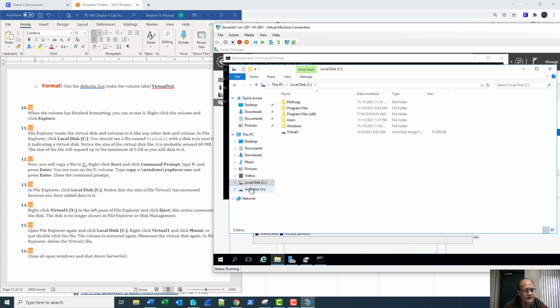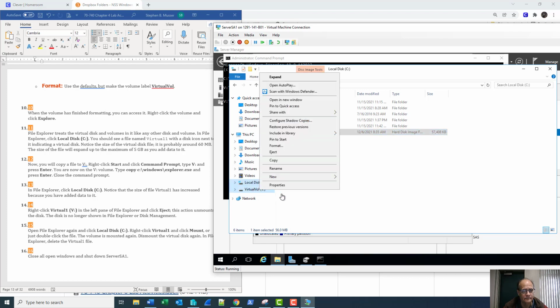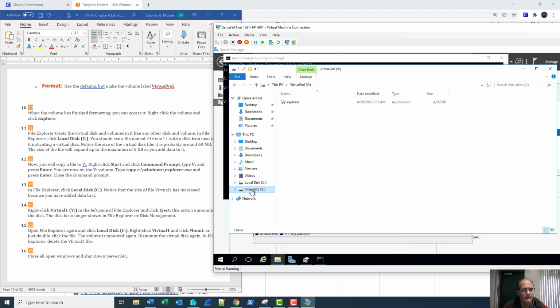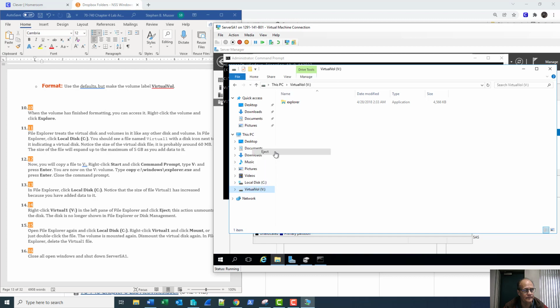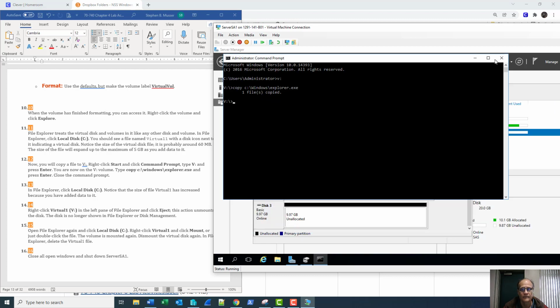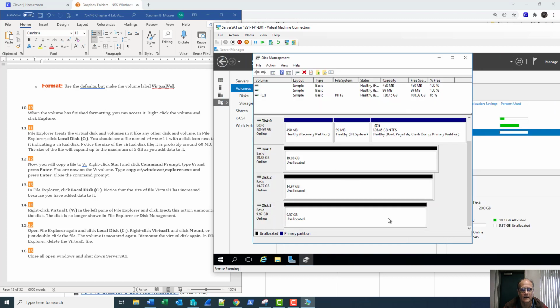If I select my virtual disk on the right-hand column and right-click, I can eject it just as if it was a USB. File Explorer closed because it was no longer open.